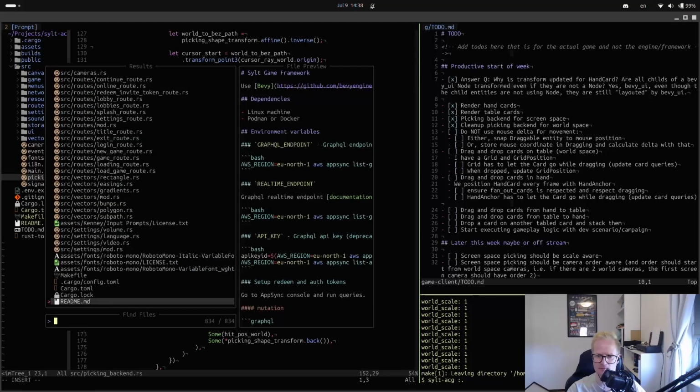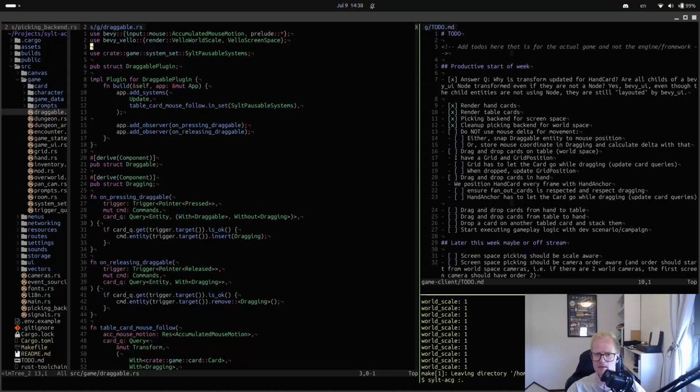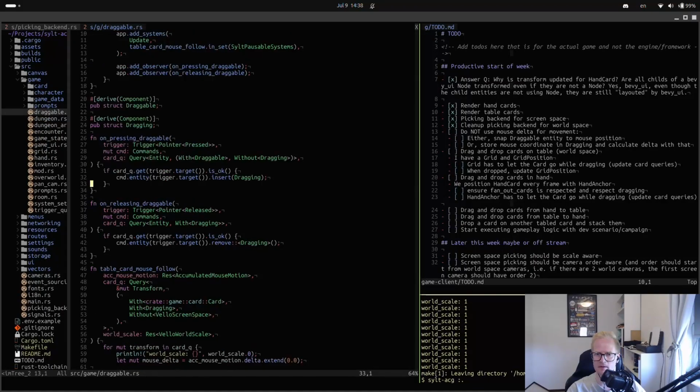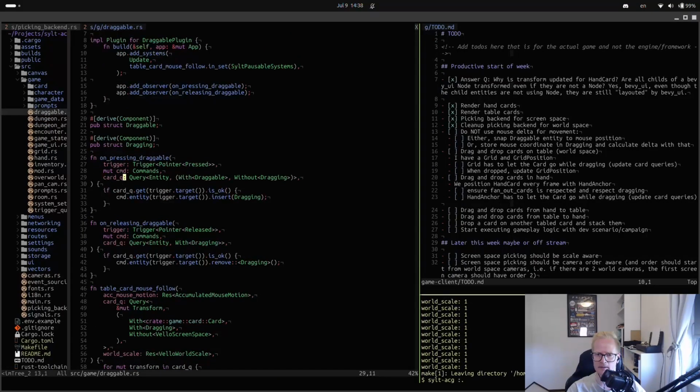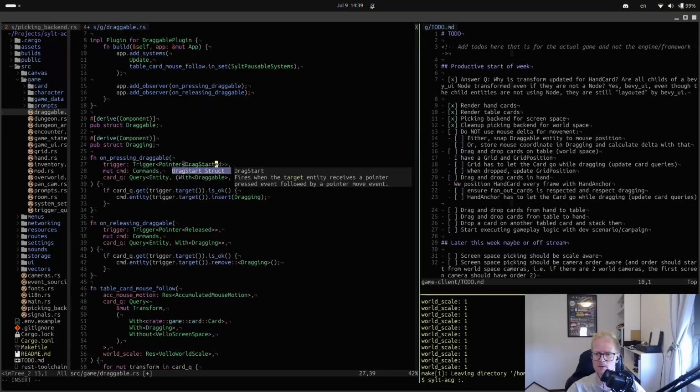So I had this draggable thing. Currently I'm using pressed and my own marker components to decide whether or not something is being dragged. But here apparently I should do, let's see, because I want to do this.